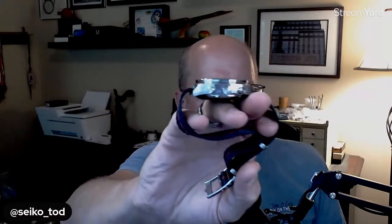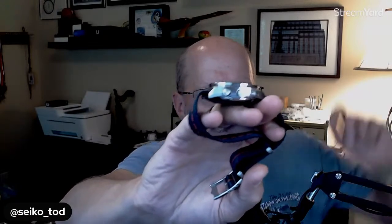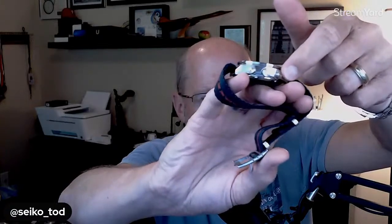So this case is much more closely aligned to the original. And I always like this. I thought he did a really good job. Yeah, he did, in terms of capturing it. If we look at it like this, back it up a little bit. You can see that there's two levels of finishing here, which if I go back to the original again, you can see.